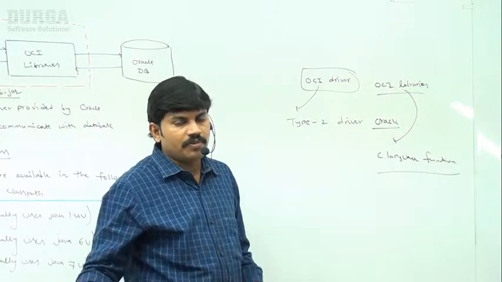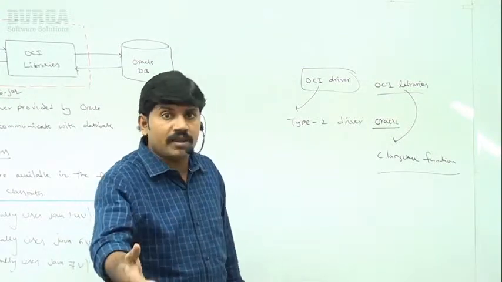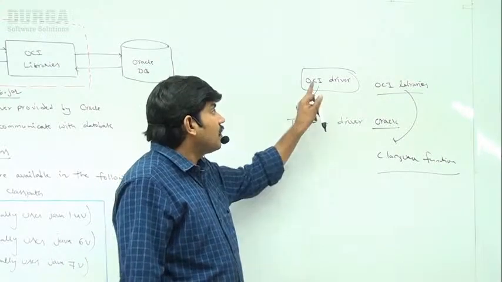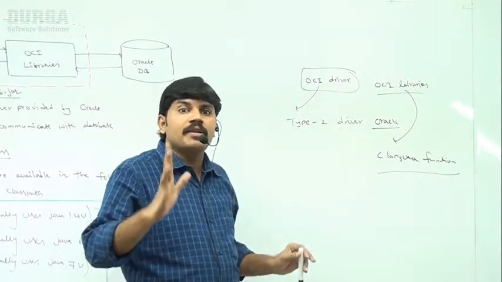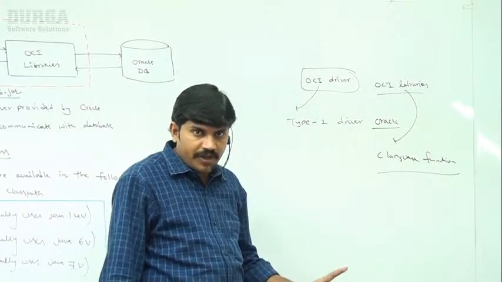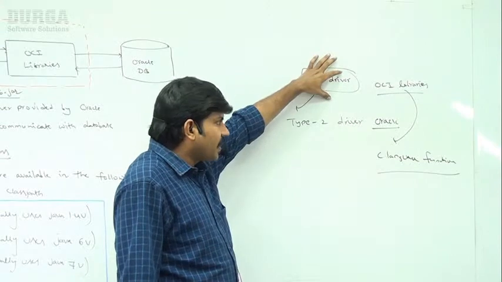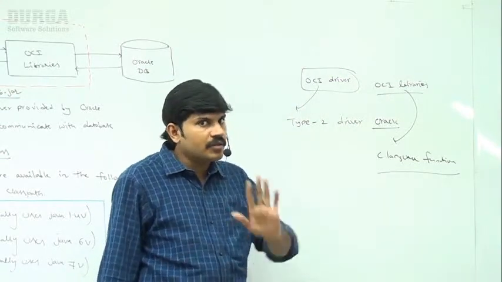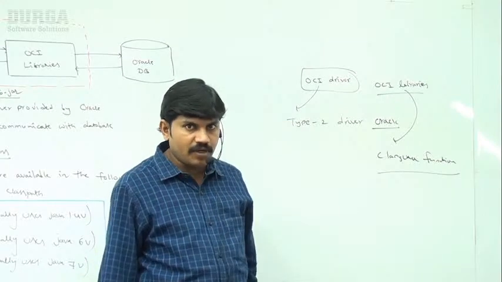Because sometimes what will happen? Can you give an example for type 2 driver? Then you have to talk a few minutes about type 2 driver, right? Sir, OCI driver provided by Oracle people. It is a type 2 driver, right? Okay. Next, by using this driver, yes, Java application can communicate with the Oracle database. Clear for all of you, okay?